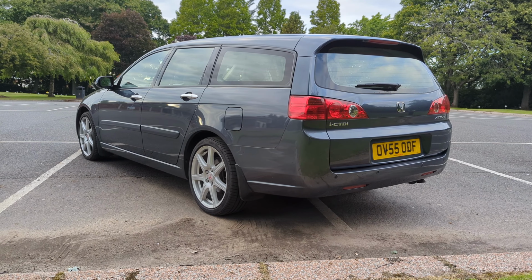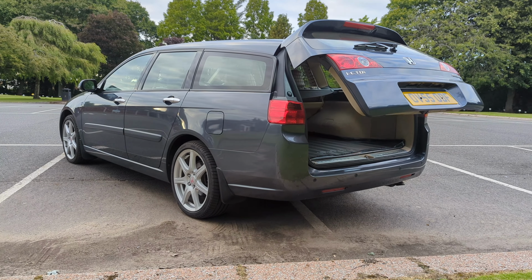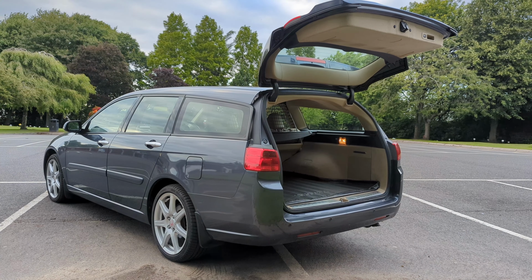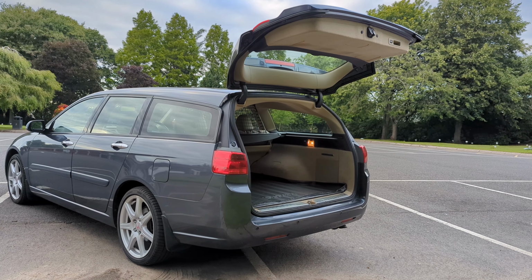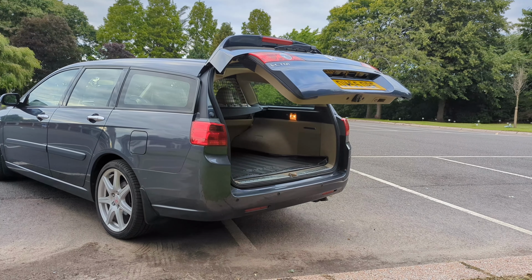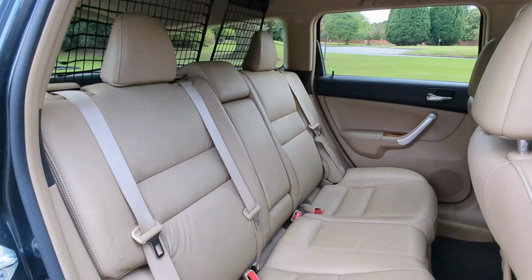Got rear parking sensors, a remote opening and closing boot lid, which was made famous by the iconic Honda Accord advert when this car was released. They had an advert which featured a Rube Goldberg machine, which is basically a big chain reaction, and the chain reaction featured different parts of the car, which ultimately led to, I think it was a wheel rolling on to the key fob, and then that automatically closed the boot. Go and look it up if you haven't seen it.